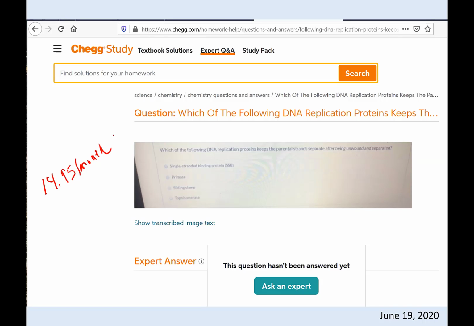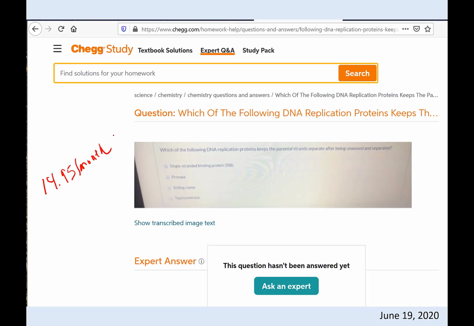And this question is so easy to answer. You could easily look at a view in your textbook. You could easily access this online if you just got any image of DNA replication. But instead, the students are going to Chegg. They just want to know what the answer is. They're actually not that interested in the content. And the answer is the first one, single-stranded binding proteins. And you can tell by the way the person wrote the question, they couldn't use single-stranded in their question. But whatever. You can see here that students aren't really interested in the content. They just want to find out what the answer is, and so they can go to these websites and find it. And you can see here also that clearly someone took a photograph of a computer screen.